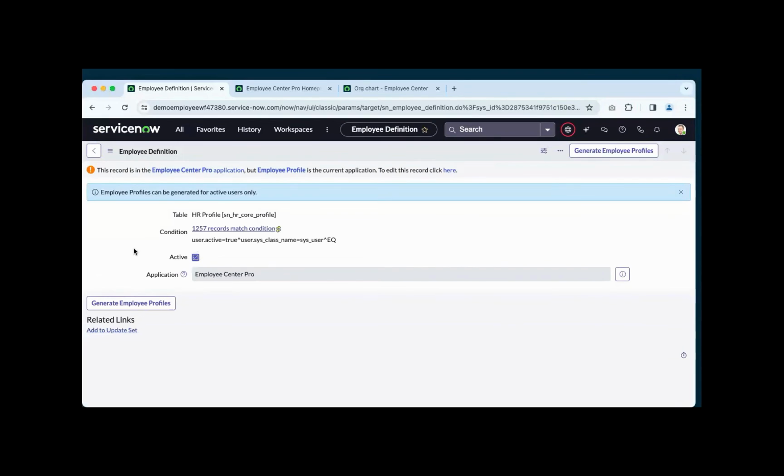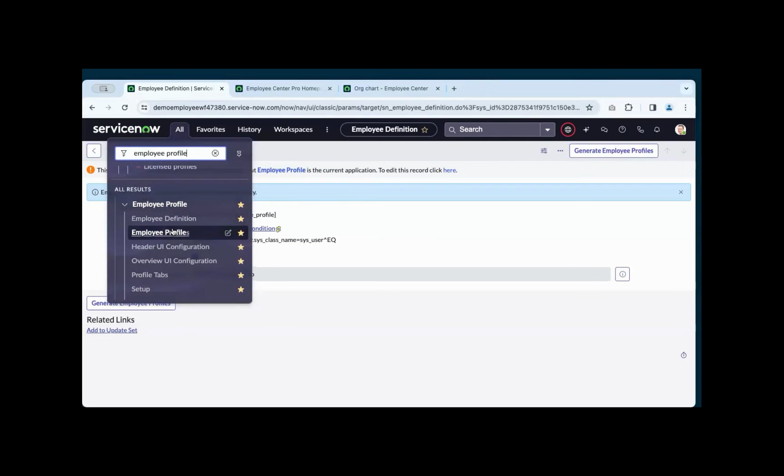I have configured one of the employee definition records here. You could select the table, whether HR profile table or user profile table. You could add the condition which would define an active employee for your organization. And once you have saved it, you'll see this button, Generate Employee Profiles. You'll need to click on this to generate the employee profiles that are actually active as per this definition.